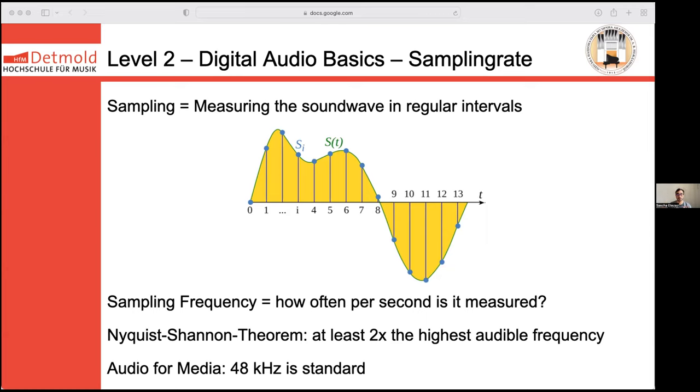And there's a proven theory that we need to measure at least two times as often as the highest frequency that we want to record. We humans can hear from 20 hertz to 20 kilohertz. This means that we need at least a sampling frequency of 40 kilohertz or 40,000 hertz. And in audio for media, we use a little more headroom, so we make it a little higher just to be safe. This is why 48 kilohertz or 48,000 hertz is standard as a sampling rate. This means that we measure the wave 48,000 times per second, and we measure how high it actually is.